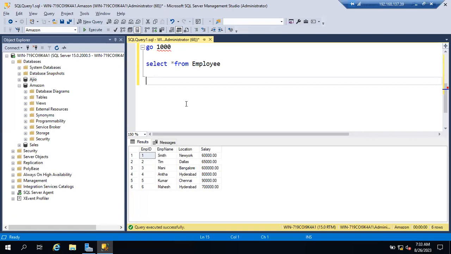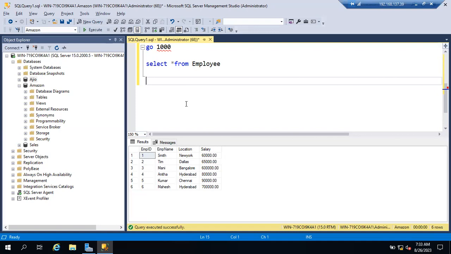I want to see all the employees belonging to Hyderabad, or New York. Or I want to filter all the employees who are drawing more than 8 lakhs. Or I want to see all the employee names or all the employee locations. All these things we can achieve with the help of the where condition.